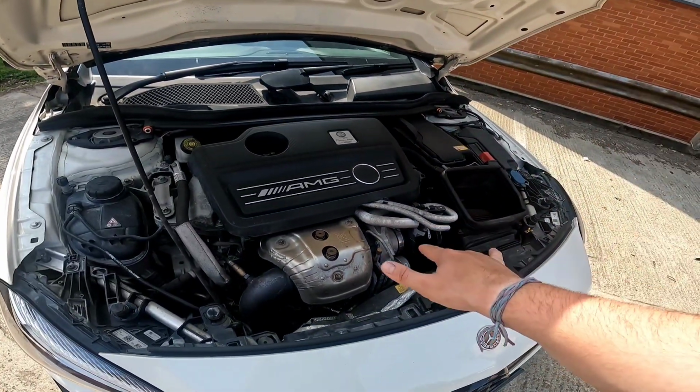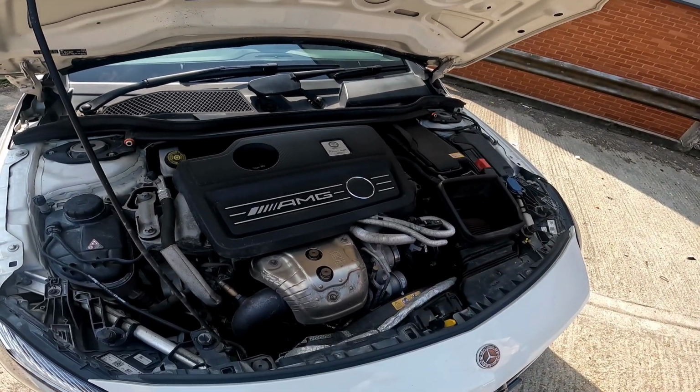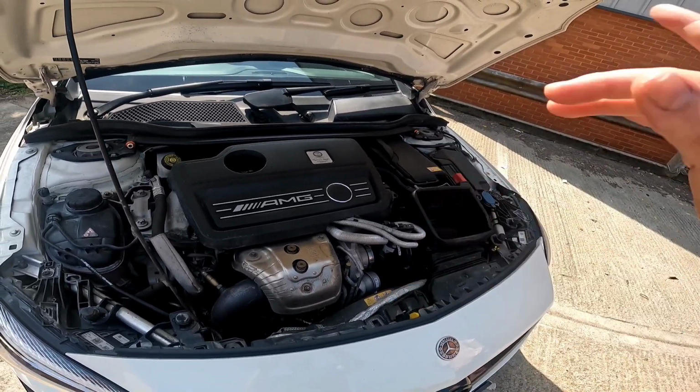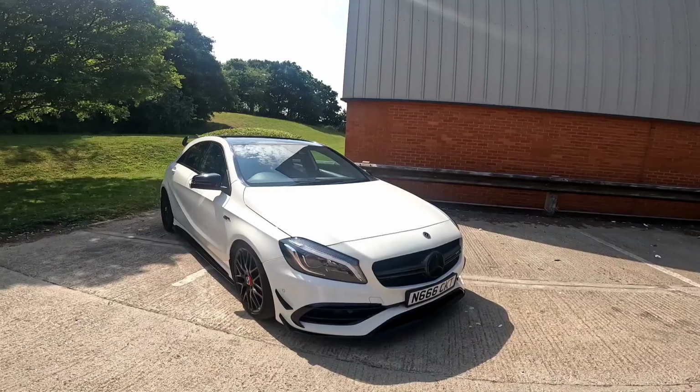So yeah, the engine isn't actually that big, but unbelievable performance from it. You're going to see it very soon. It is crazy. We'll talk about the exterior now and have a little walk around and see what's been done there. Tell me more about this one then.